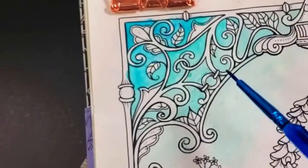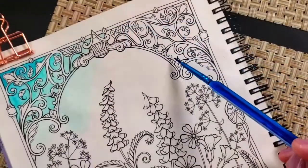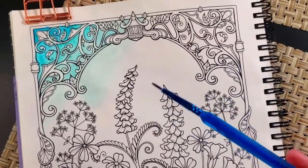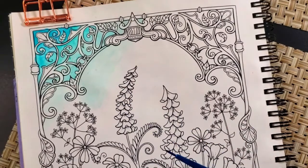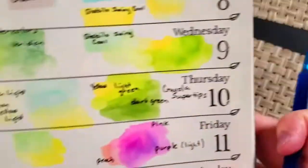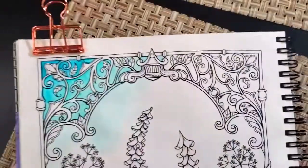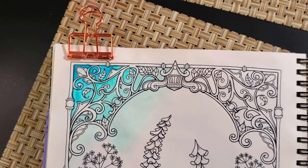I want you to pay attention — there are imperfections from the gesso and that's just going to be part of it. There's a huge imperfection right here, and there are little clumps here and there. I'm not sure if applying it with a foam applicator would be better than a brush — that'll be something to experiment with going forward. It balances out pretty well overall, but there are these moments. I've noticed those little imperfections are from the gesso underneath, but I'm going to be fine with it because I actually kind of like those textures.